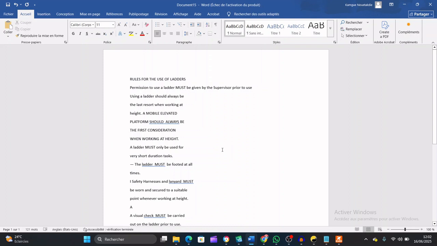Then you can use the converter to convert that document, and then you can open it in the CAD tool and translate it. And this is one of the procedures you can follow to edit a document that is scanned and then translate it.